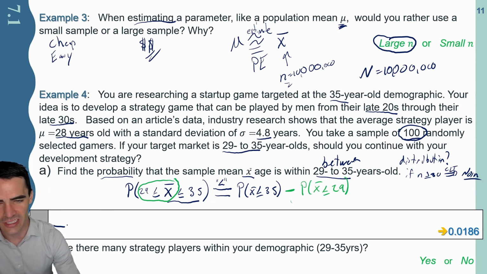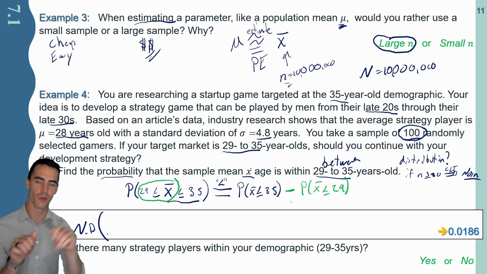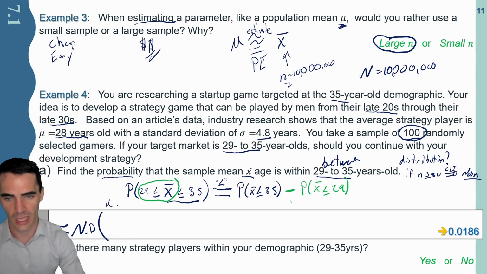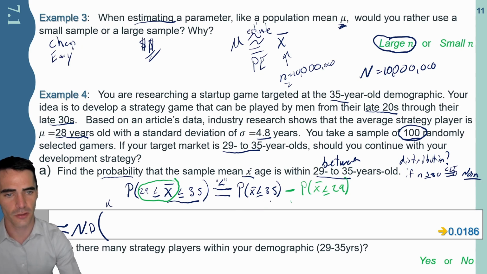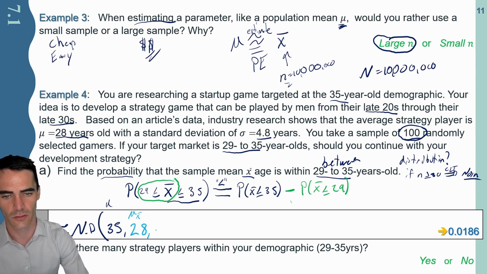Here we go. Let me write equals. For normal distribution, mostly for convenience sake, let me abbreviate n.d. But in reality, if you're typing this out, you should write normal dot distribution. We require 4 inputs. We require k, the value we're switching on. For this first one in blue, that's 35. I then need a mean, but it's the mean of the sample means. Fortunately for us, if we look at the formula, it's the exact same thing. We should be writing 28. The standard deviation's a bit more tricky.